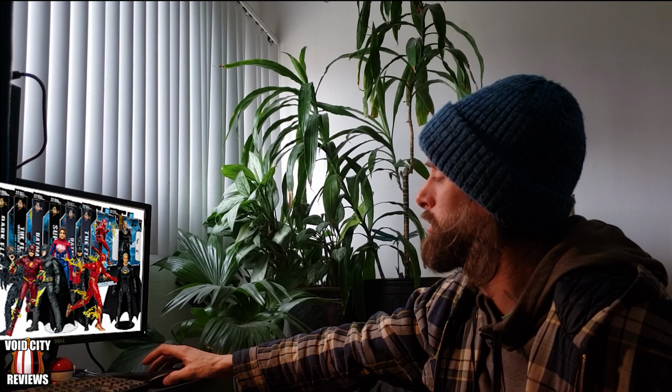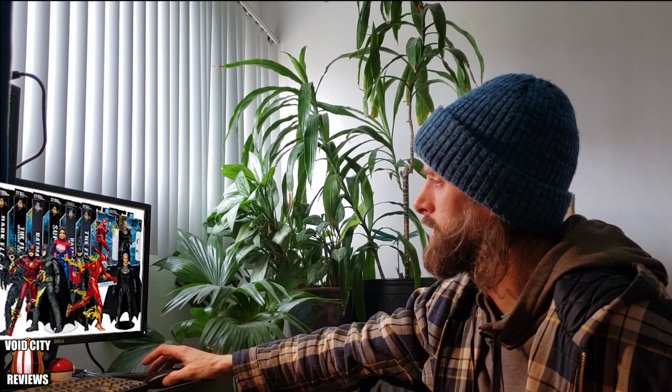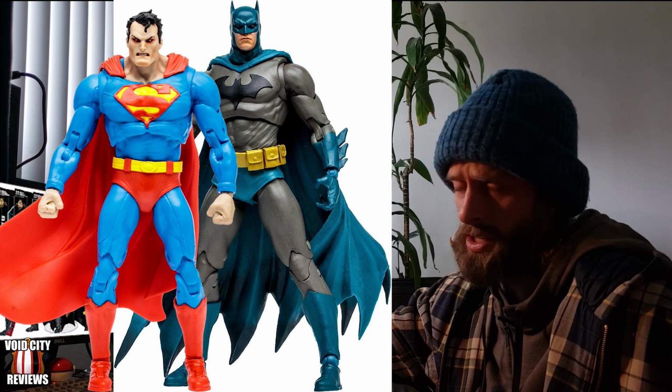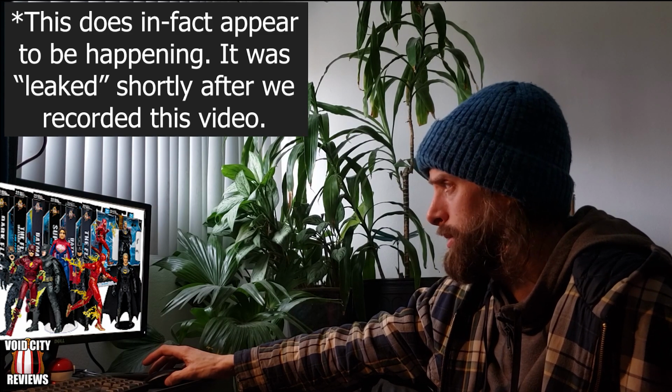I just worry that Haunt might be a bit bigger than Dark Flash, given the size difference between DC Multiverse and Spawn, except for the Batman Hush figure, which is humongous, because I'm pretty sure they're going to pair it with a Spawn figure. That said, anyways, I don't know.